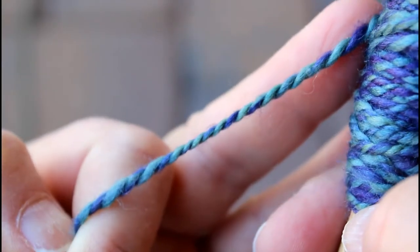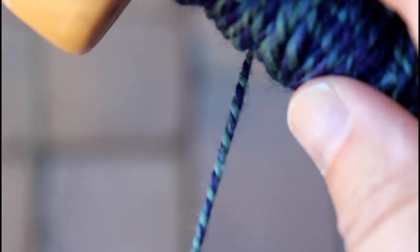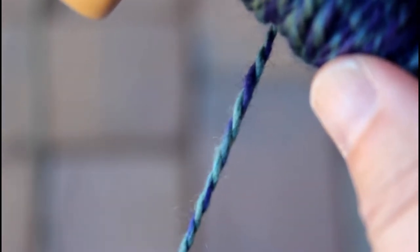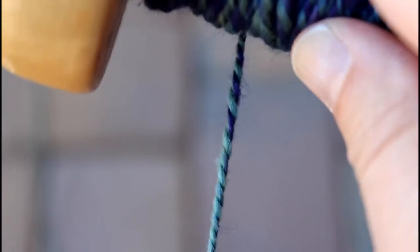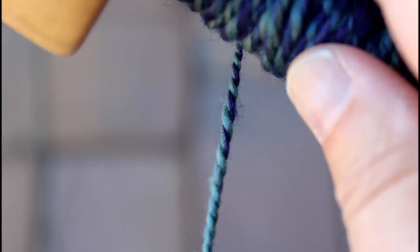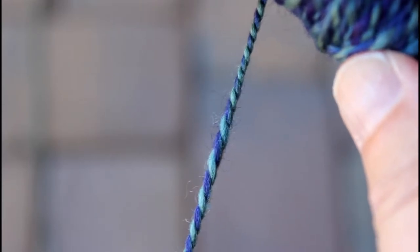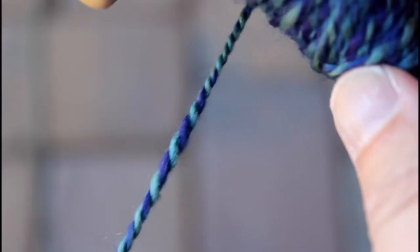So what I'm looking for when I ply is a nice 45 degree angle between the two. When I hold the plied yarn together, you can see that if I twist it more, it becomes tighter and tighter plied. If I twist it less, that angle between the two becomes smaller and smaller. As I said, I like to keep it right around a 45 degree angle. Right about there. Because you do lose some of this twist when you're finishing the yarn. When you're washing it and such, it tends to relax a little more. So I keep a nice, tight 45 degree, and I'm pretty happy with that.